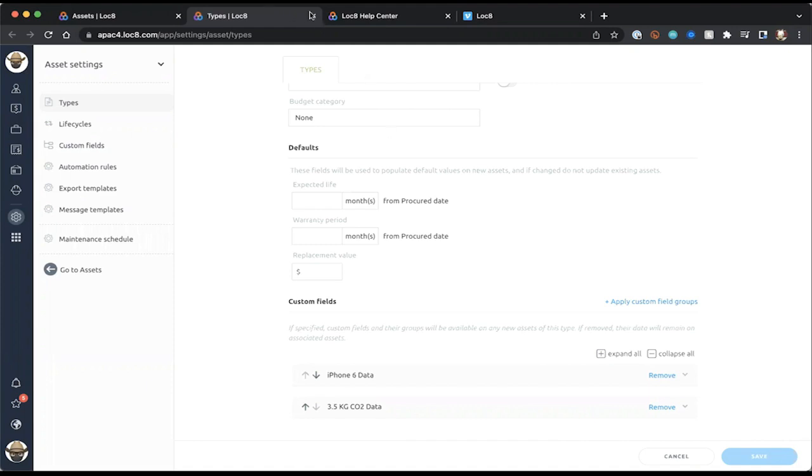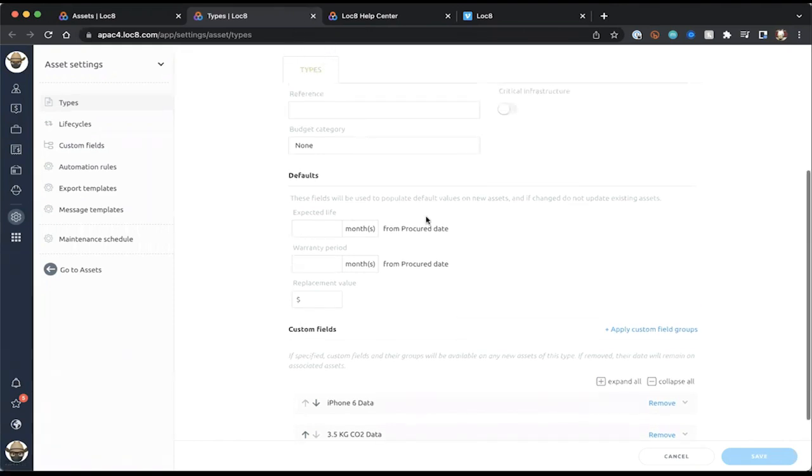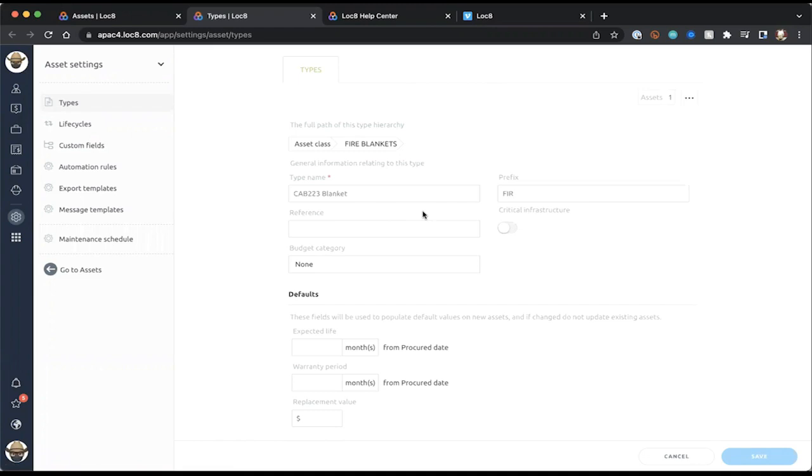And so because that is the case, what we want to do is create some additional fields, or add some additional fields, not to the overall asset type of fire blankets, but to this particular asset type. So this particular type of fire blanket here. To do that is very easy.